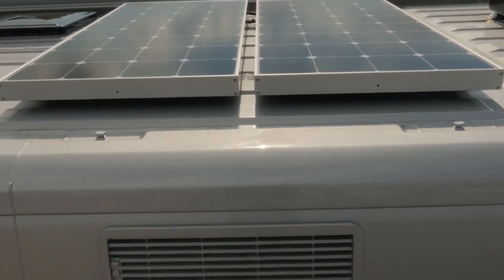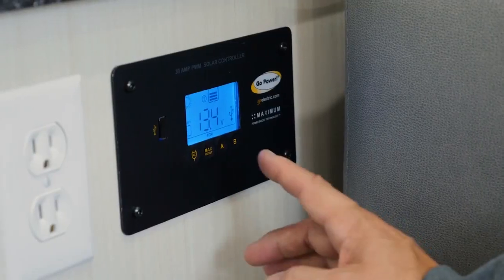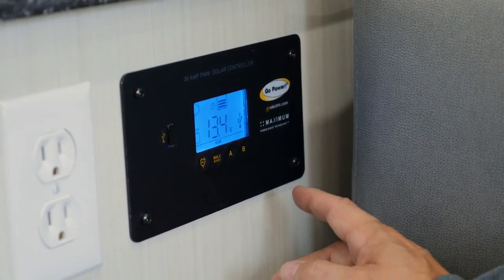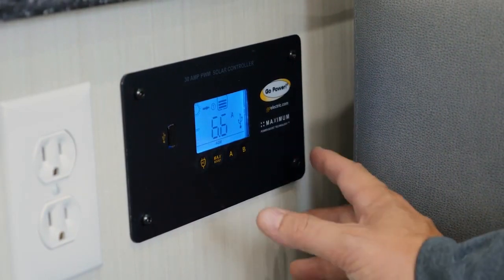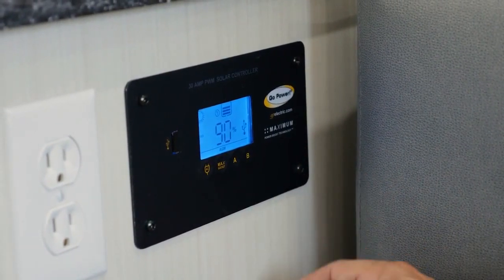As we finish up in the rear living room, I just want to point out our GoPower solar controller. On this Lexer, you can have up to three 95 watt solar panels, which would give you approximately 15 amps per hour under ideal conditions. Right now the solar controller reflects the voltage of the coach batteries at 13.4 volts, drawing 6.6 amps from the two optional solar panels on this unit, with a 90% state of charge in our coach batteries. Under average daily use you'll be drawing three to four amps per hour, and with two optional solar panels currently putting in 6.6 amps, we are virtually self-sustaining our 12 volt electrical system.